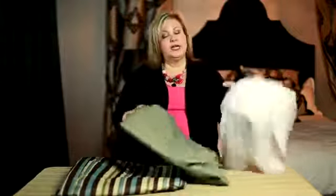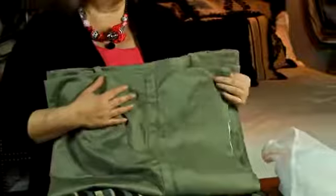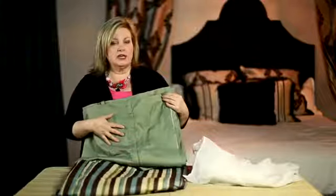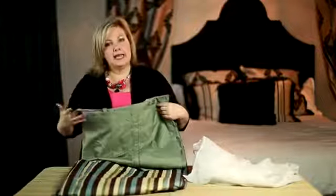Now, another option is a shade, going in a monochromatic. If you don't want to use a light color, you can always use a deeper color. This is a nice sage green. And if you painted your walls this color and then hung this at the window, having that seamless look all the way around the room is going to make that space look bigger.